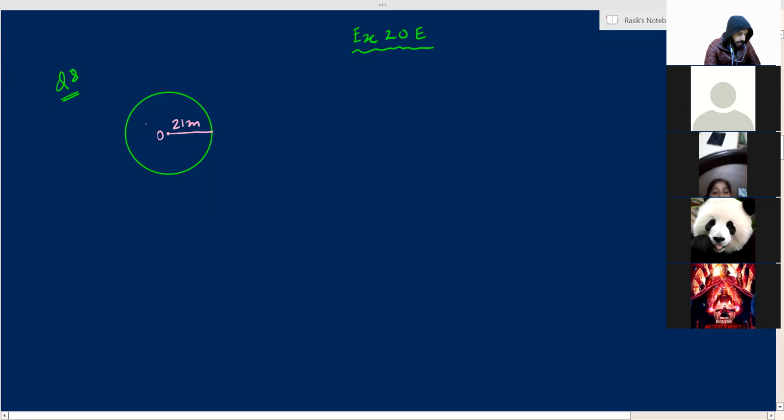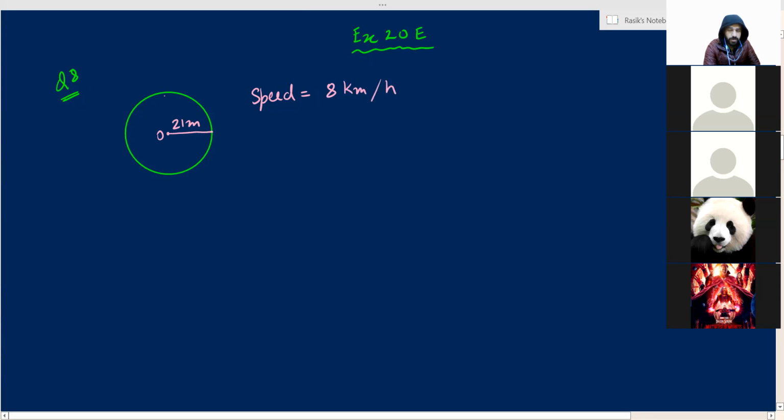So this man is cycling at the rate of 8 km per hour. What is this 8 km per hour? Can you tell me what is this given? Cycling at the speed of 8 km per hour. So this is the speed at which the man is cycling, covering 8 kilometers in 1 hour. Very good. That means it is the speed at which the man is cycling, 8 kilometers per hour.